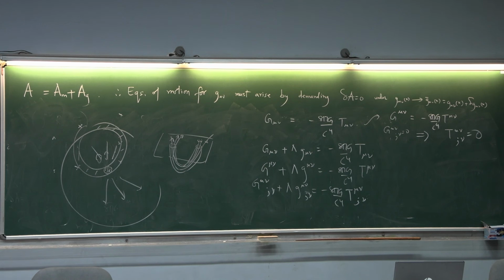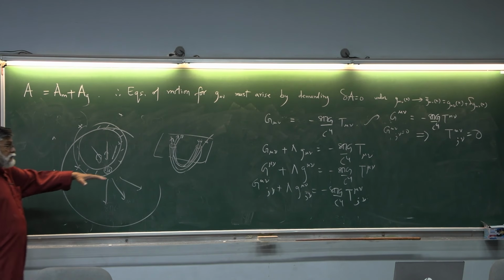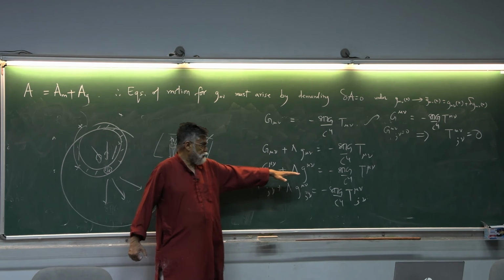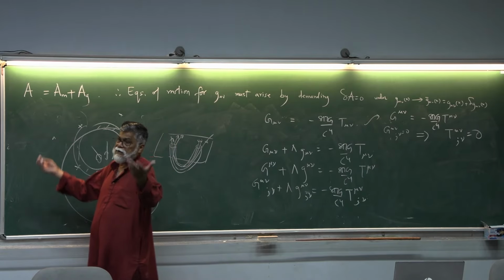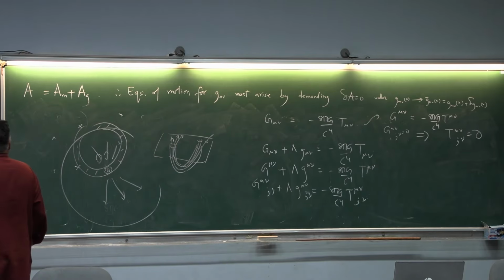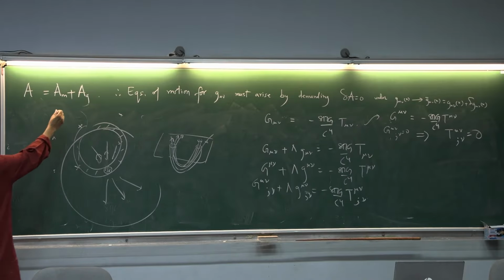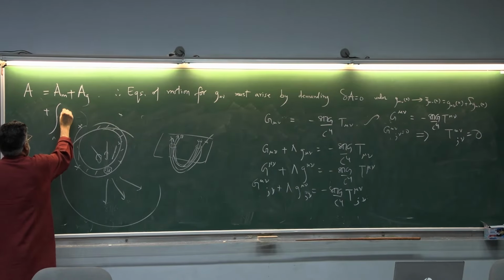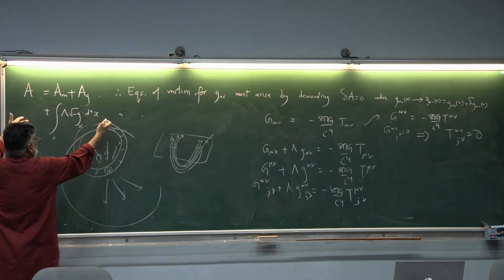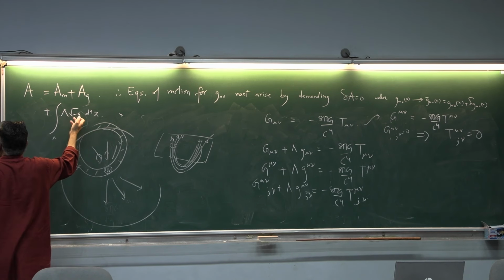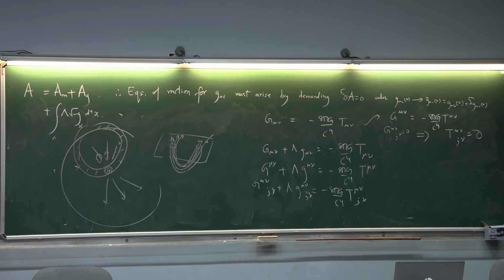Now coming back to Vishnu's question, that yes, Einstein modified by adding a term, but can it come from the action principle? The answer is yes. That equation can be derived if you add another term to this, which is lambda root minus g d4x. If you do a variation, it's trivial, because now the variation is only root minus g, and we have done what is delta root minus g. You'll get back that equation. Trivial. But that question is still important.